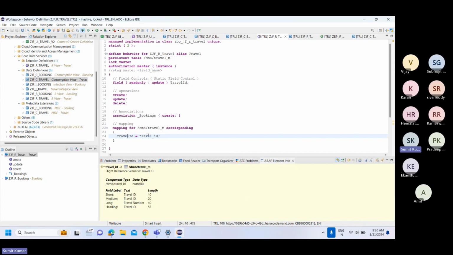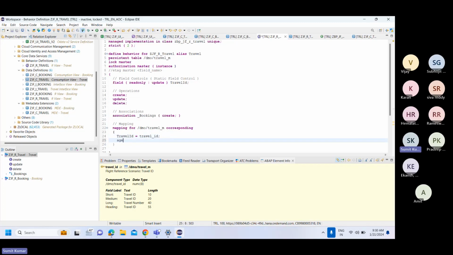Now, why this on left? Why this on right? Because that's how the framework has defined it. We don't have any control on that, but that's how they want the input, in the form in which the person would define the utility. That's how they would have written the logic on their underlying framework layer. That's why we have to provide the data in this form.